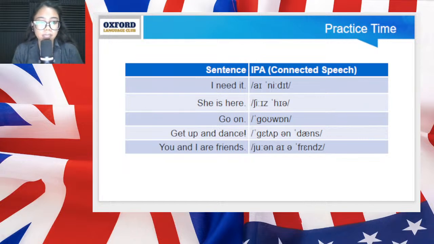Fantastic work on our first set of practice for linking. I can already hear you making those connections smoother. Let's really dig in and continue the great progress with another round of practice time. We're going to take our time with each example, making sure it's super clear and easy to understand, while really getting that feeling of connected speech.